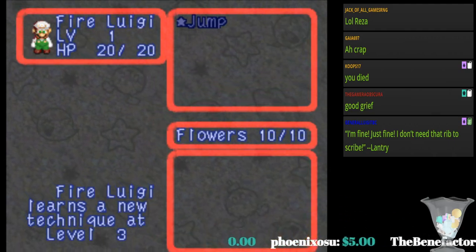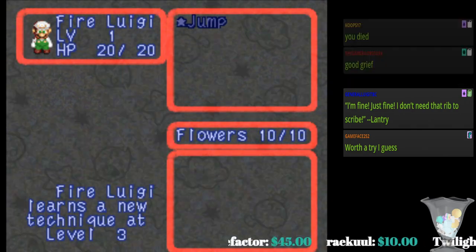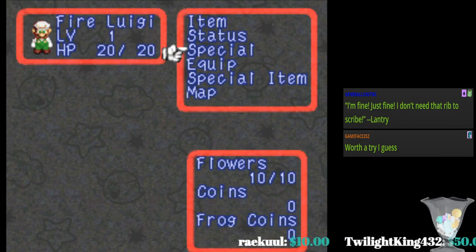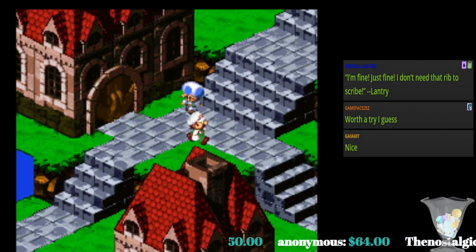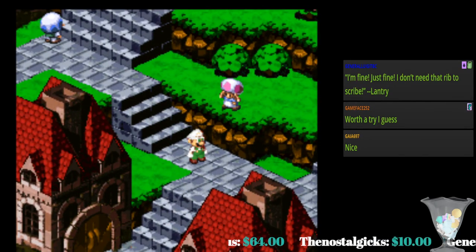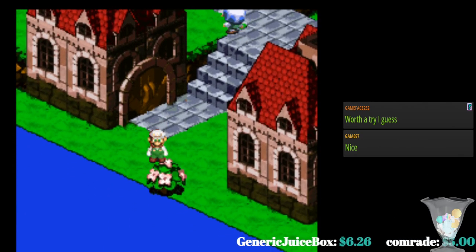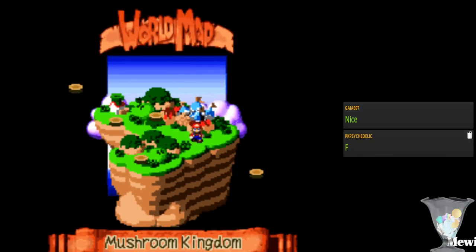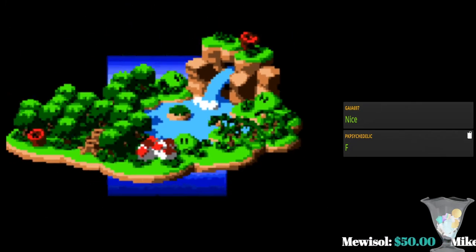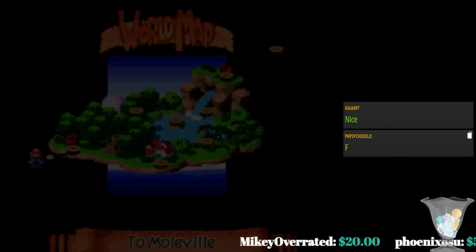Fire Luigi learns a new technique at level 3. That really is Fire Luigi. Oh, gross. Do it anyway. Sounds good. Well, maybe I can do better this time, now that I have a little bit of a sense of the hitbox on the snippets, at least.